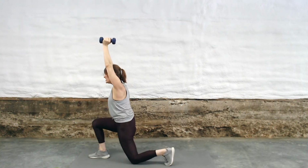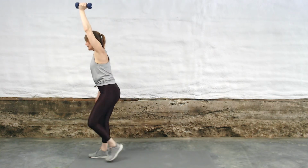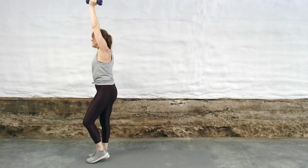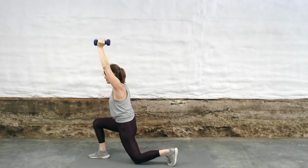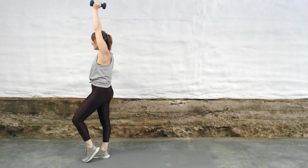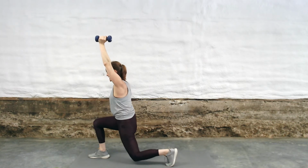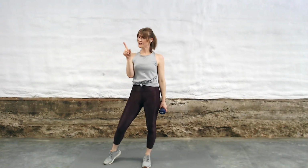And that means you need to be counting, because you need to know at rep 6 if you get tired, or rep 8 if you get tired, or if rep 10 still feels good, then your weight load is not challenging enough, my friend, because by the time you get to rep 10, you really should be working. 12 reps here or 15, whatever right for you today. Just make sure you're counting when we do unilateral exercises like this. You got to make sure you're doing the same repetitions on each side.